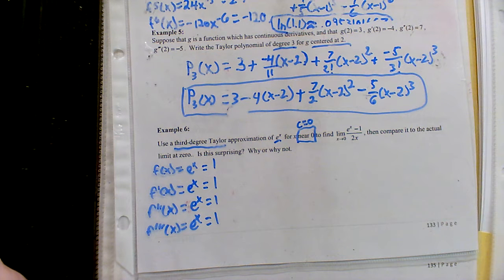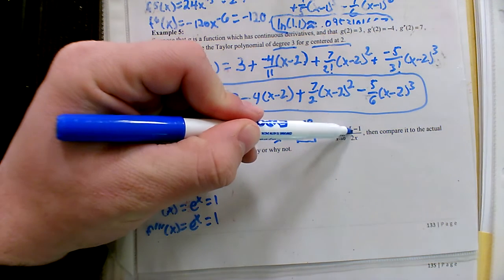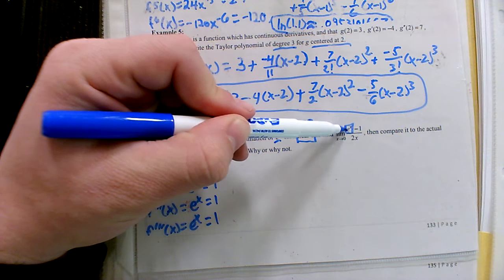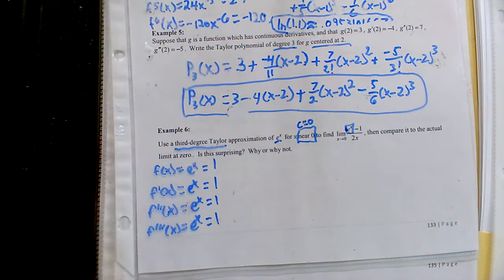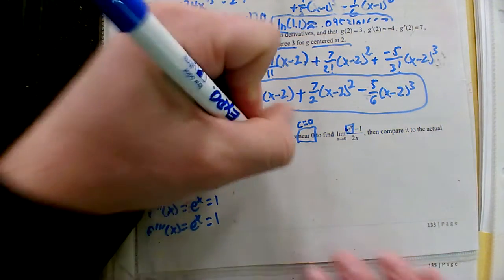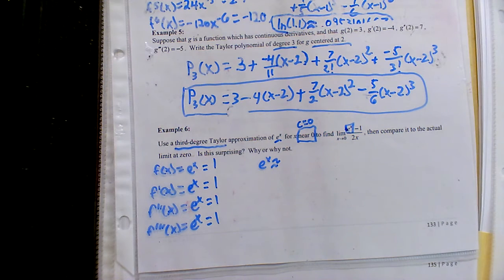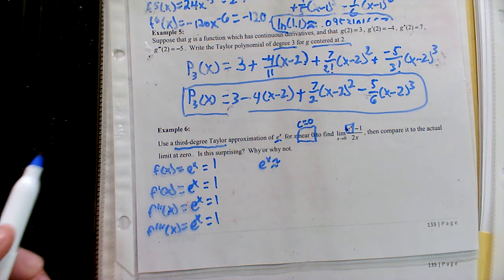So ultimately what we're trying to do is find this limit. But we want to approximate this e to the x. So in this limit, we're finding an approximation for e to the x, and the approximation that we find, we're actually going to plug into that e to the x. We know the center. We have the derivatives up to the third degree. We have all the information to fill in the Taylor polynomial. So how are we going to fill this in? What's it going to look like?